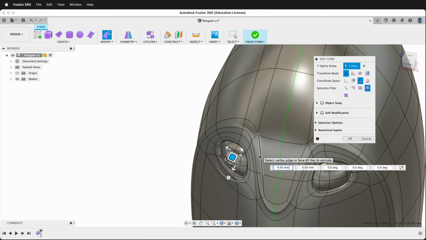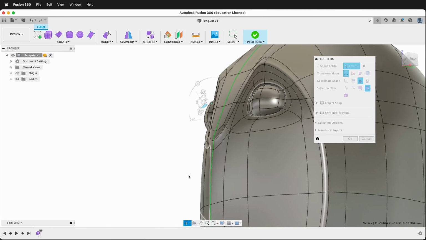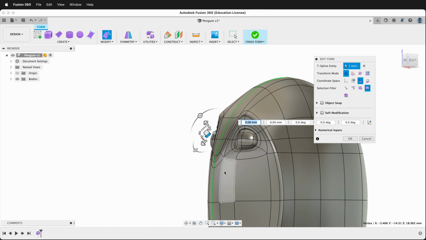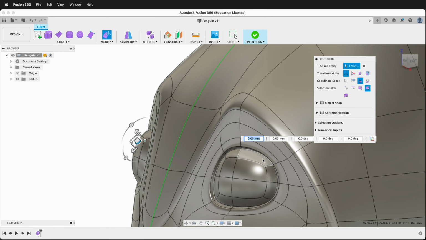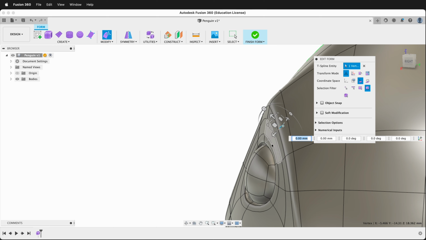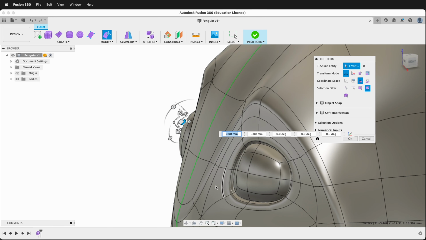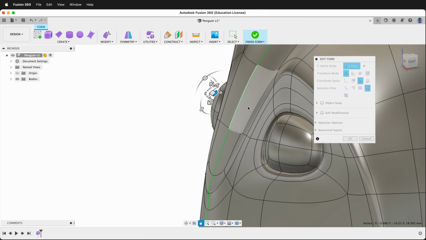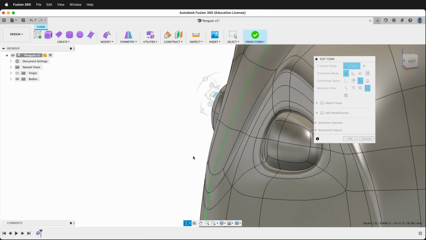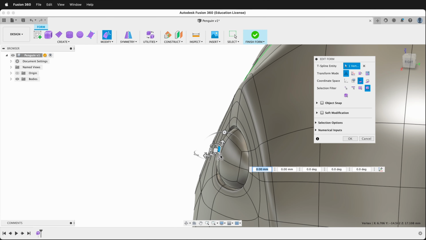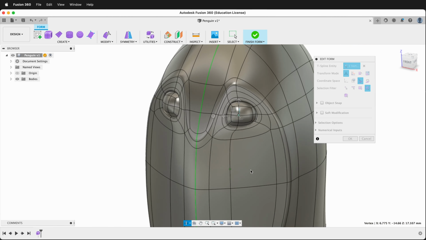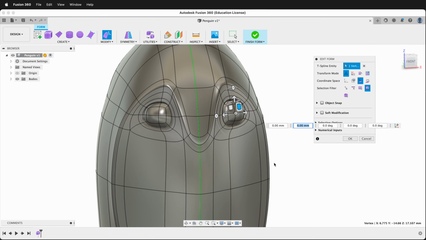So now if I look at smooth mode, you'll notice that we have these cute little penguin eyes that go right there. And you can continue to modify the eyelids and things like that, depending on how much detail. But when you're dealing with cute things, a lot of times less is more. So just kind of leave simple, smooth forms, and then that will look pretty nice. Might pull that out just a little bit, make that a bit rounder. Great.